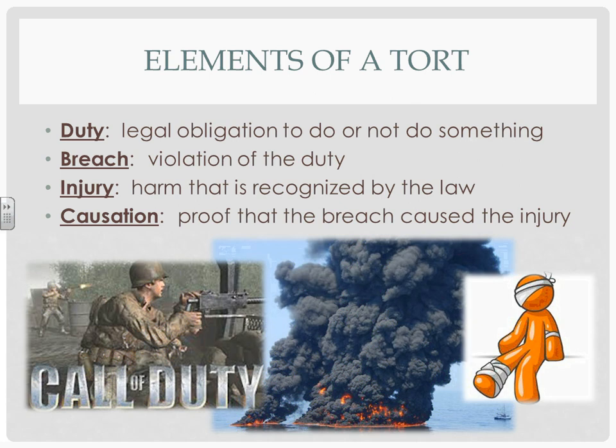Okay, so the elements of a tort, there are 4. You will need to know this. So if you don't have it down, you want to make sure that you got it. But we will go through this. You will have to be able to identify these 4 elements when I give you a scenario. We need to have a duty, a legal obligation to do or to not do something. Jerome, did he have a legal obligation to the people that he was driving in the society that he was driving in? You betcha. He had a legal obligation not to crash his boat, to remain in a mental state that was able to operate without wrecking.